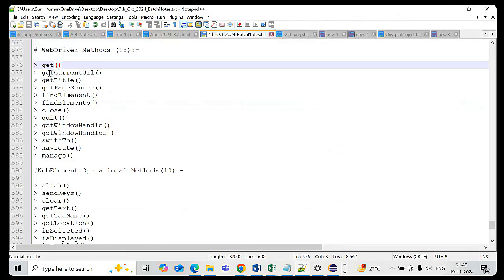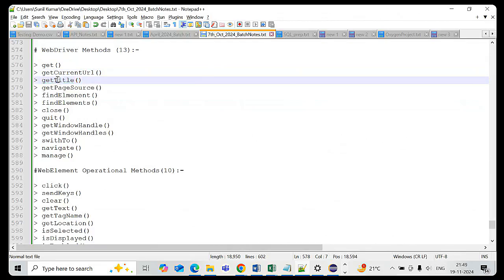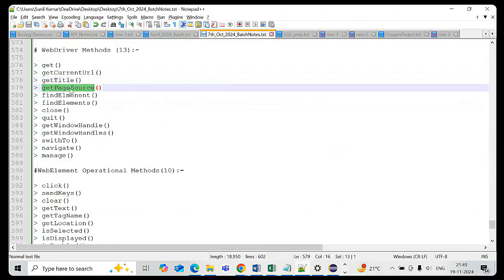Now getCurrentURL: the starting word is lowercase, and after that C in current is uppercase, and in URL, U is uppercase. getTitle has an uppercase T. getPageSource: P and S are uppercase. For every word, the starting letter will be uppercase, so please remember that.